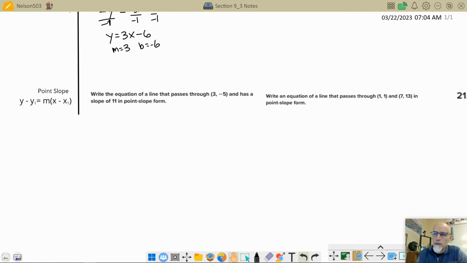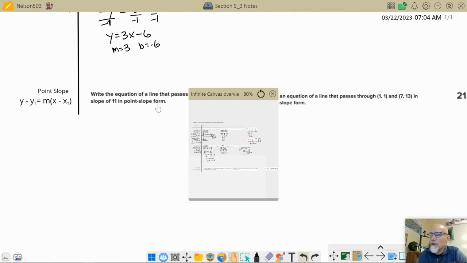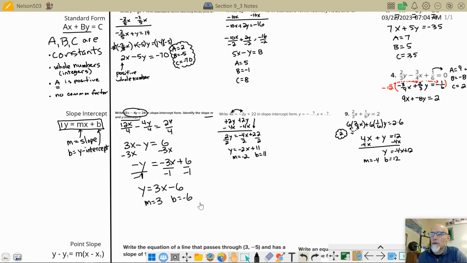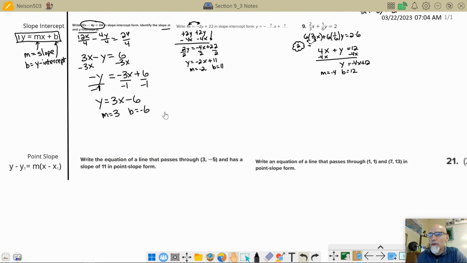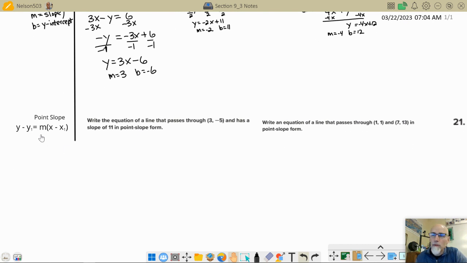Honestly, I'm somewhat torn as I'm giving you all these notes. Some of you are just experts at slope intercept form, and you're like, yeah, okay, I get standard form. It's not that big a deal. Point slope form might be the most useful form of a line. If you could use it efficiently, it would save you a ton of time, and you're going to probably get a lot more answers right in higher levels of math. So maybe I should have started with this one, and kind of work backward.